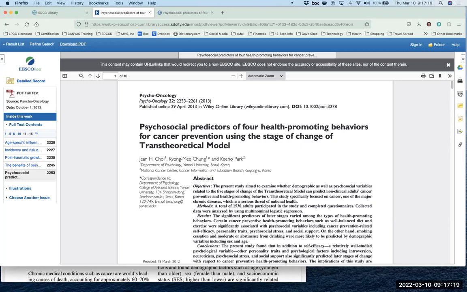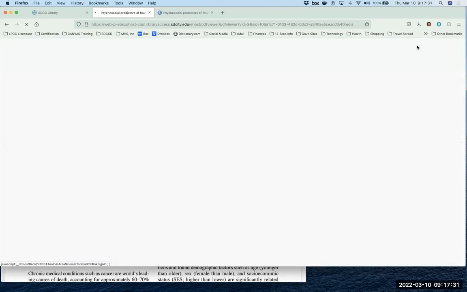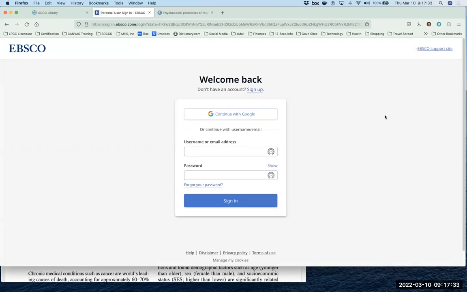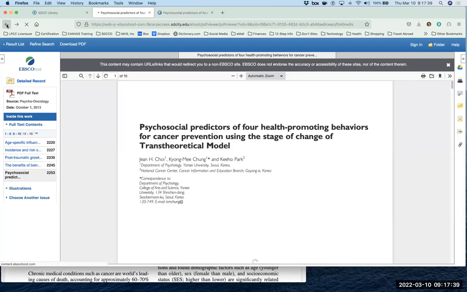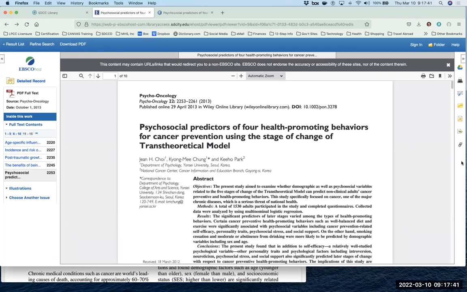You can print it, you can email it to yourself. You can add a folder, because when you log in, you can create your own folders. But I'm not going to do that. I always download to my own computer.